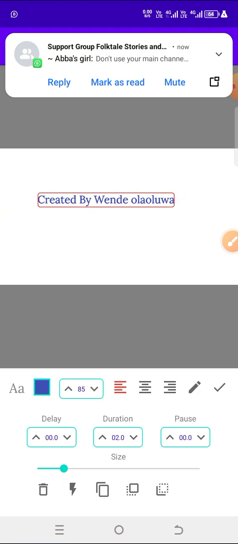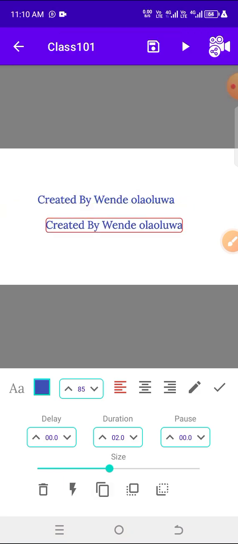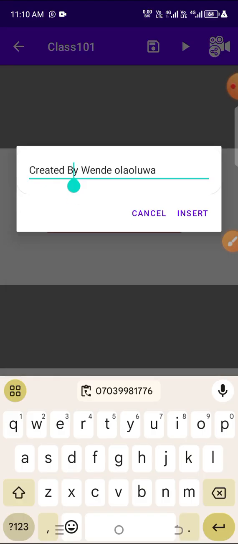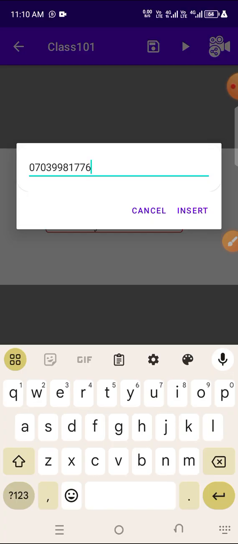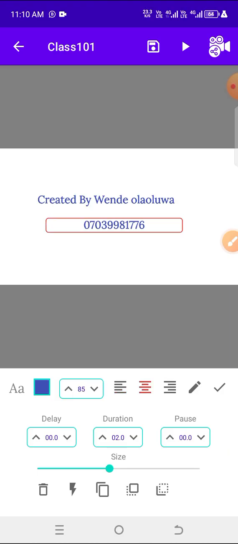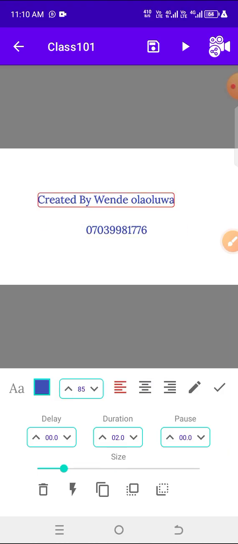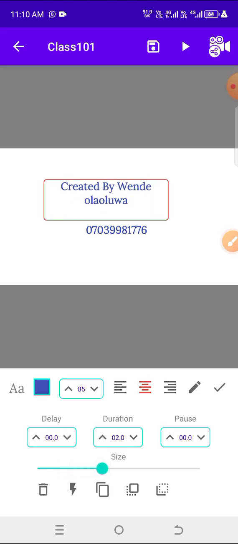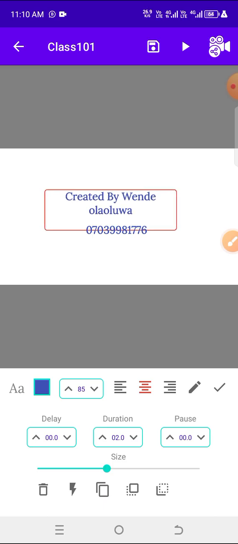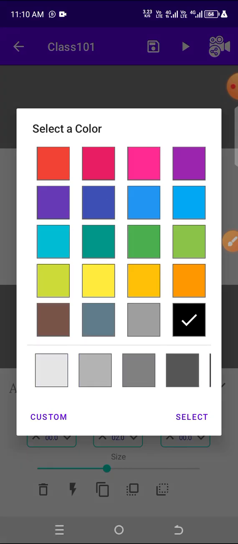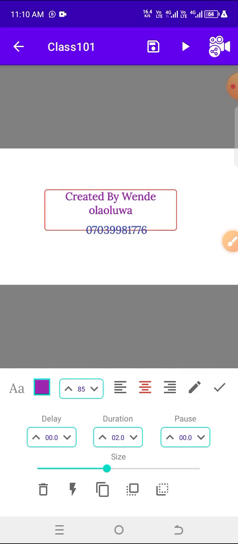Okay, so I will duplicate this so that I will have another separate space for the number. So this is it. Then align it to the center, align this one also to center. Okay, we have a perfect job here. You can change the color here to be different.